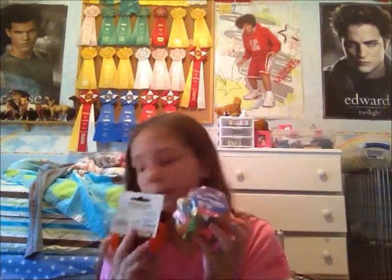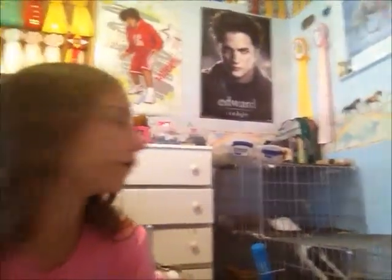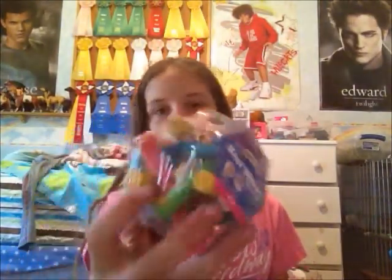And the next thing I got is this knot nibbler. These two things were recommended by a lot of people for wood chews that guinea pigs would like. This is the knot nibbler — this is all meant for guinea pigs. And a little devil just went upstairs, if you see her there. She likes eating up there, and I'm putting some of this stuff up there. This is their knot. It has a little ball inside it. So cute.